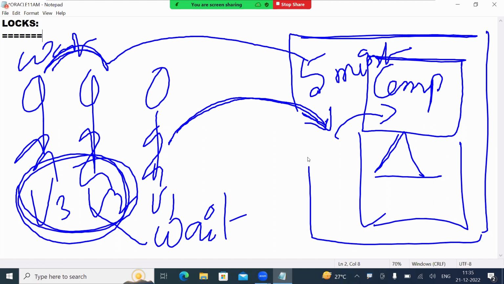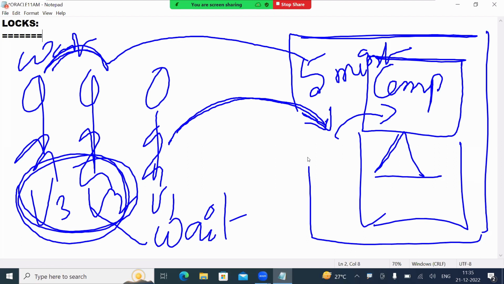Locking is also maintained internally by your database servers. If a user is performing some operation on a particular row, until the user confirms it, the remaining user requests will be in waiting positions.